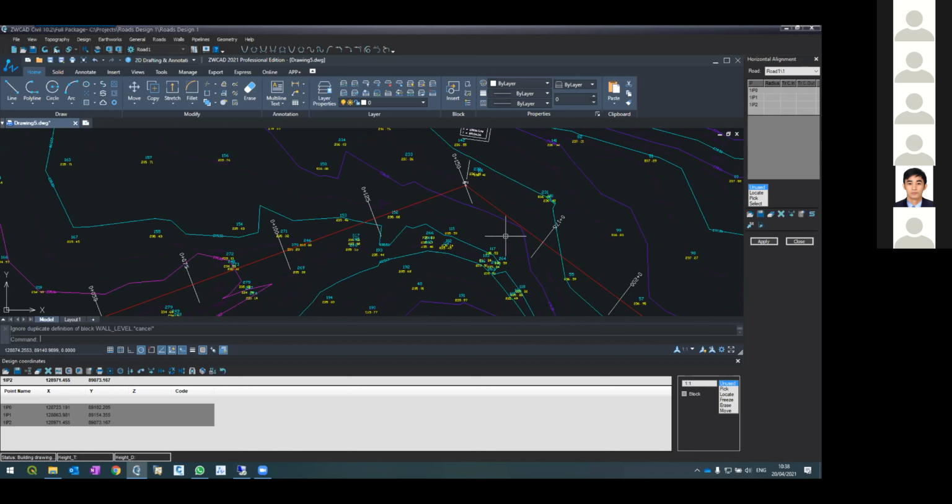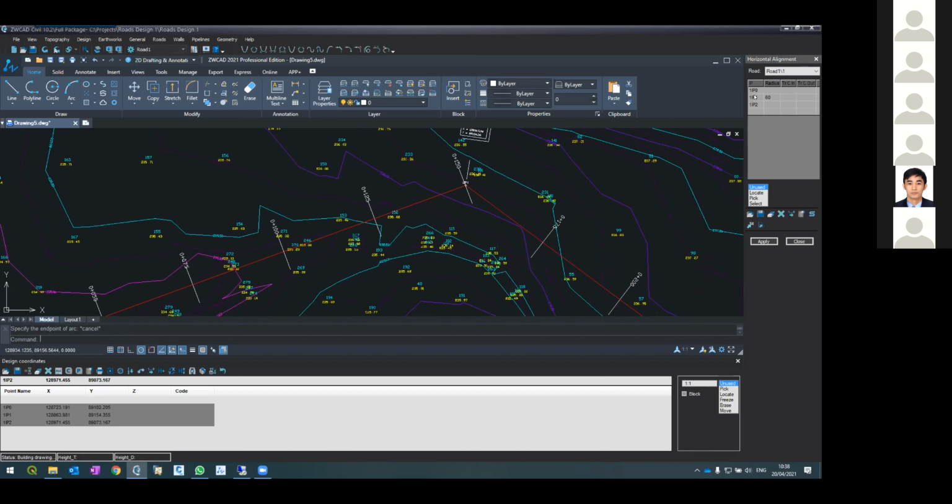Now, I want to describe a radius somewhere here. Radius, say, like this. Okay, I see the radius is around 62 meters, 63 meters. So let's use something similar.